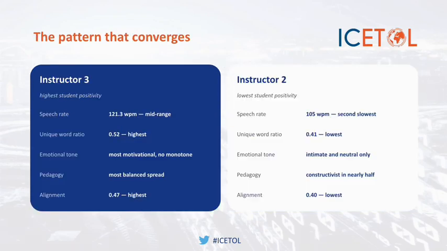Putting the layers together, a coherent profile emerges. The instructor with the most positive student response also has mid-range pacing, the widest vocabulary, the most motivational tone, the most balanced pedagogy, and the highest conceptual alignment. The instructor at the other end shows the mirror image. These features co-occur. We deliberately are not claiming that one causes the other.